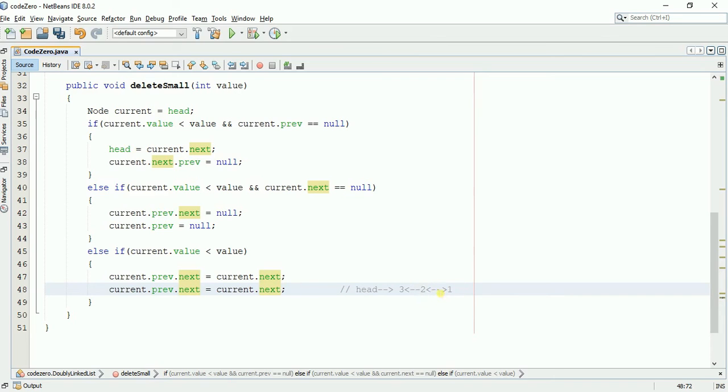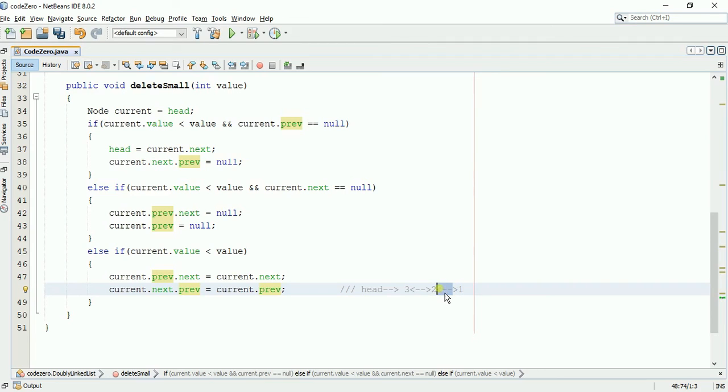But there will be an issue. This 3 is pointing towards 1, but this 1 should be pointing back towards this 3. So we will again go to current, which in our case is 2, and current.previous. Sorry, I've made some mistake. It will be next and then previous. So current.next, which is 1, and its previous, which is this, will be pointing towards this 3.